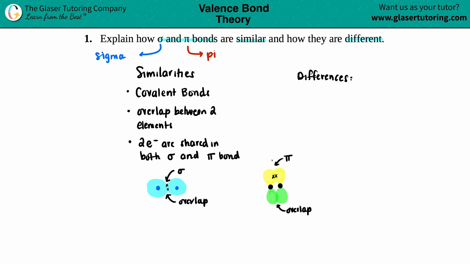So now let's talk about the differences. Well, the differences is where the overlap is. In a sigma bond, which is more simpler than a pi bond, the overlap is between the nuclei. Do you see how if I draw a line between nucleus to nucleus of one H versus the other H, it's right in that nuclear region or they call it the intranuclear region. So the difference is that for a sigma bond, the overlap is between nuclei.